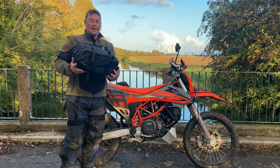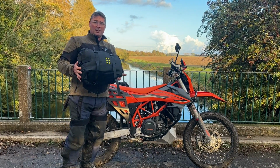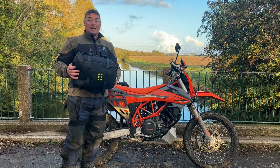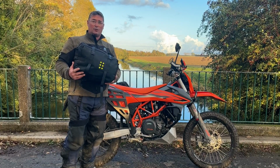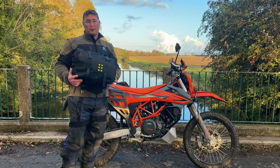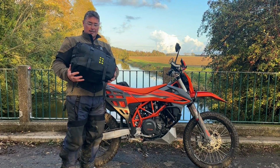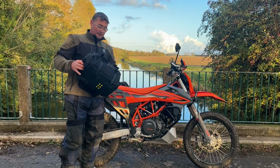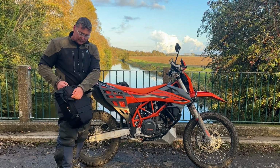These are full up with towels and old curtains and stuff, sort of stuff you have hanging around your garage. So it's a good representation of the sort of weight that you'll have with your camping kit, bit of water, food, gas, tent, all that sort of stuff, all packed in there. So they're pretty heavy.